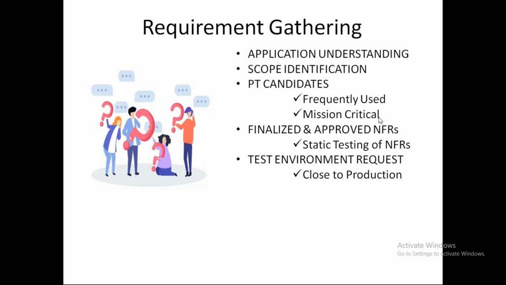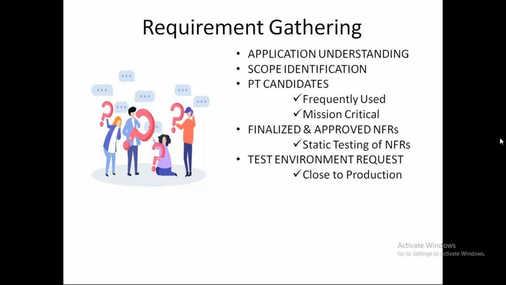For that application, what is the mission? The mission is that maximum number of purchases should happen. The application should be able to support that during the sale, right? So those user journeys which are frequently used, and also those user journeys which are mission critical, they need to be performance test candidates. Clear, all of you?